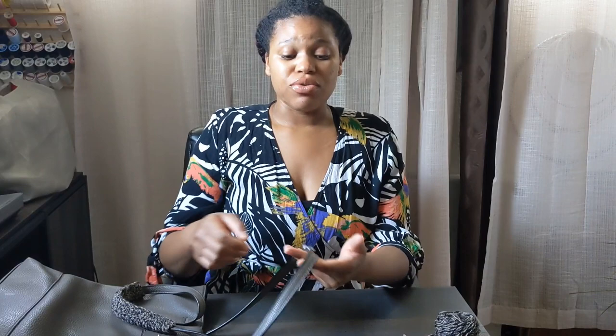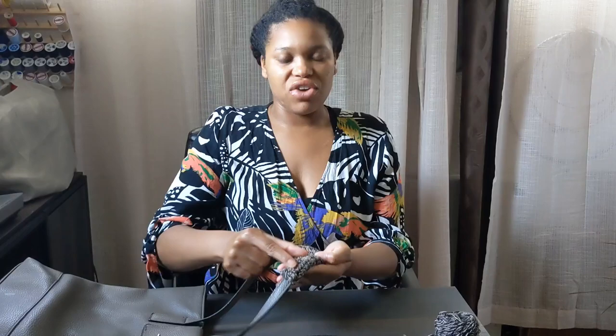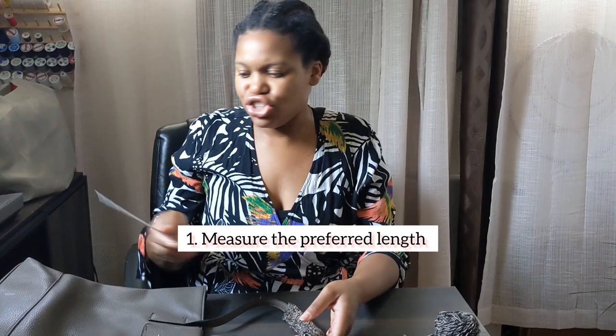So let's get started. To start, you want to get your bag, whatever bag that is, and you also want to measure how much of the strap you need to cover. For me, it was mostly the middle part, but I remember on this one, there was a little bit more tearing further down. Oh, I have a ruler. So mine is right about 8 to 9 inches. I'd say 8.5 inches long. So that's what I'm gonna use for my guide to make my second one, as I'm gonna make sure I crochet enough chains to be 8 inches long.